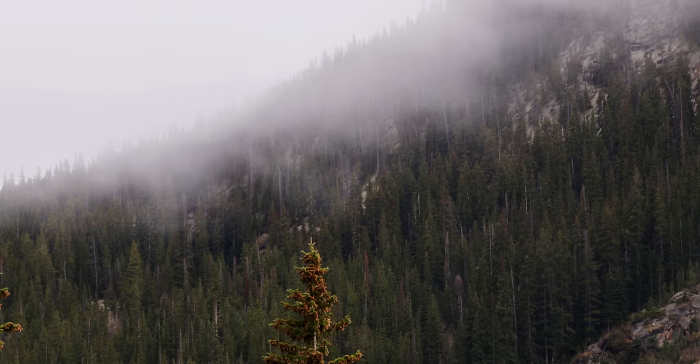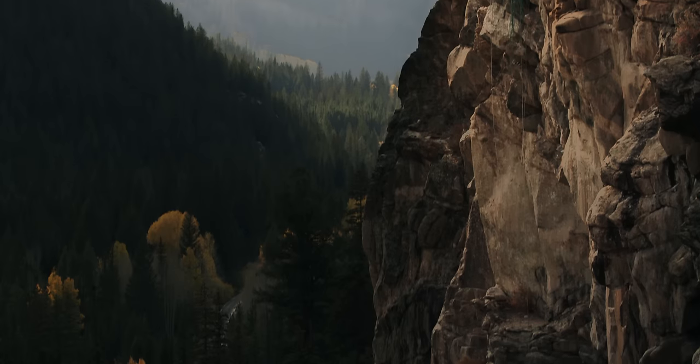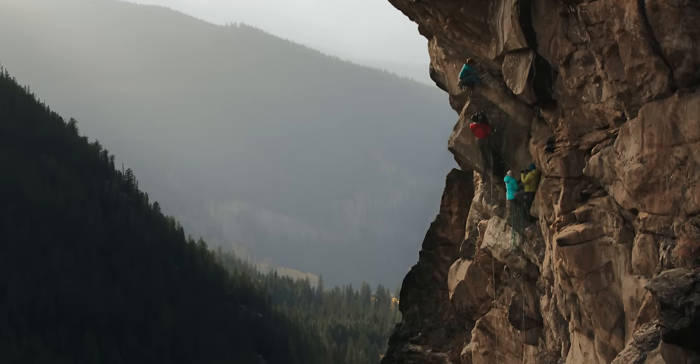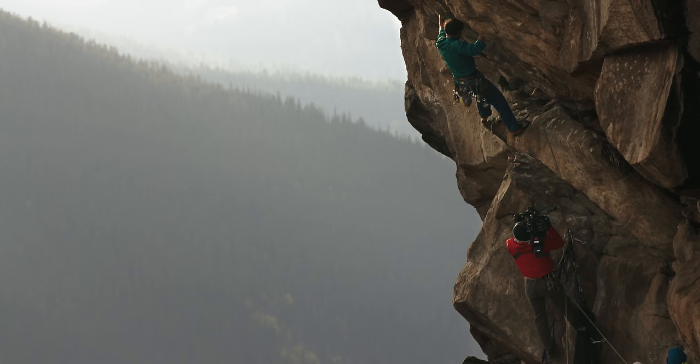There was one shot I was really in love with — on the second pitch of a steep route called Tarzan on the grotto wall cliff above Aspen. I was up maybe 100 feet or so, filming out as Ben went out a very steep roof, and I envisioned that with a very wide-angle lens, just about a half hour before final light.